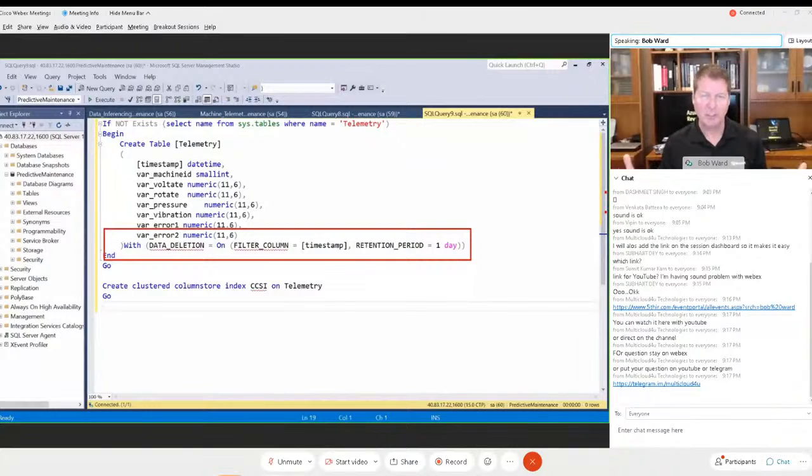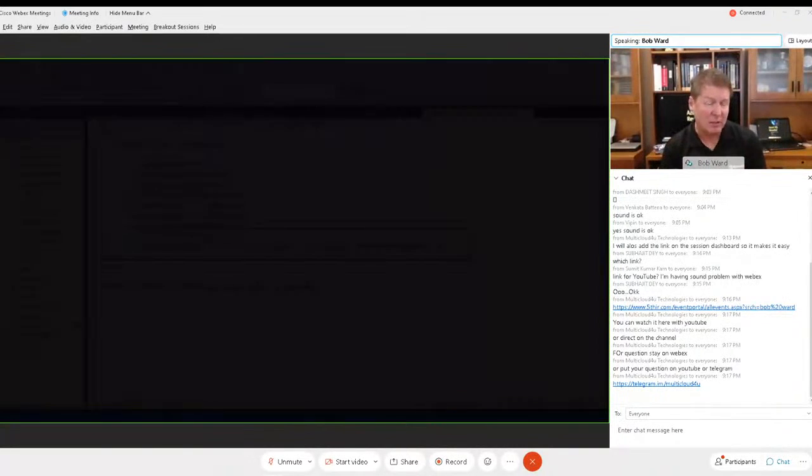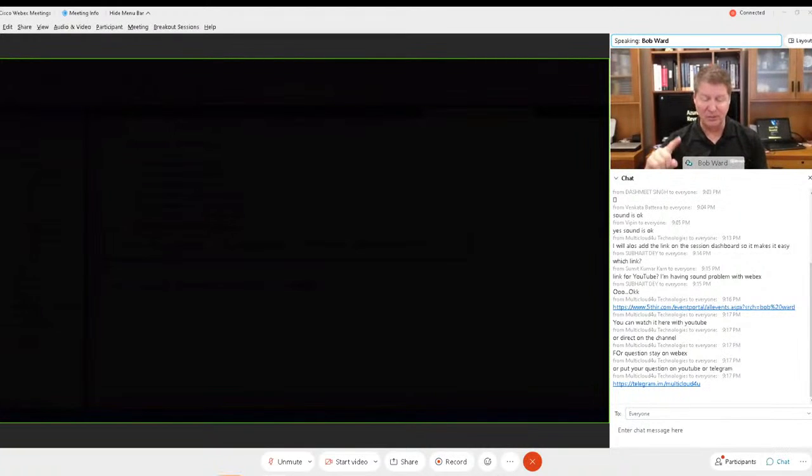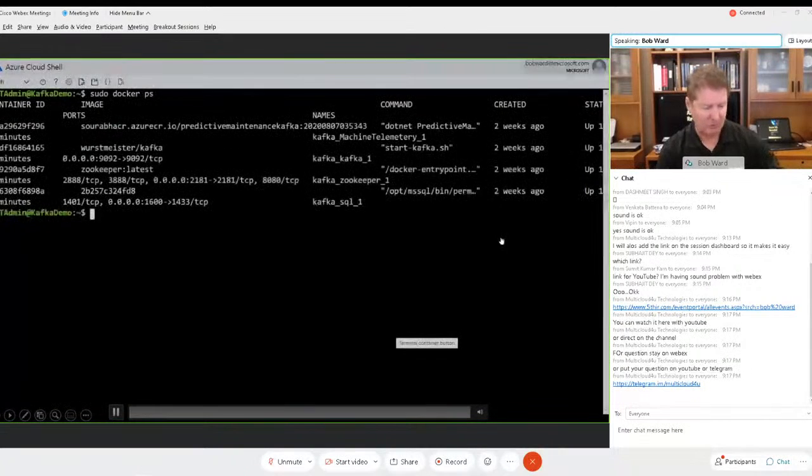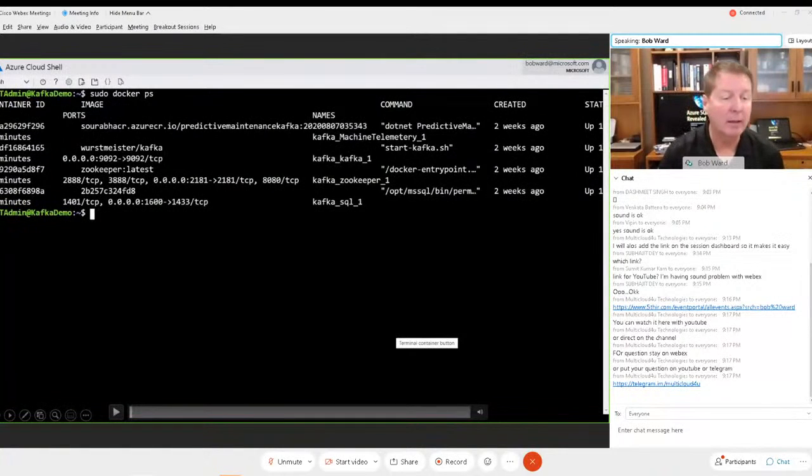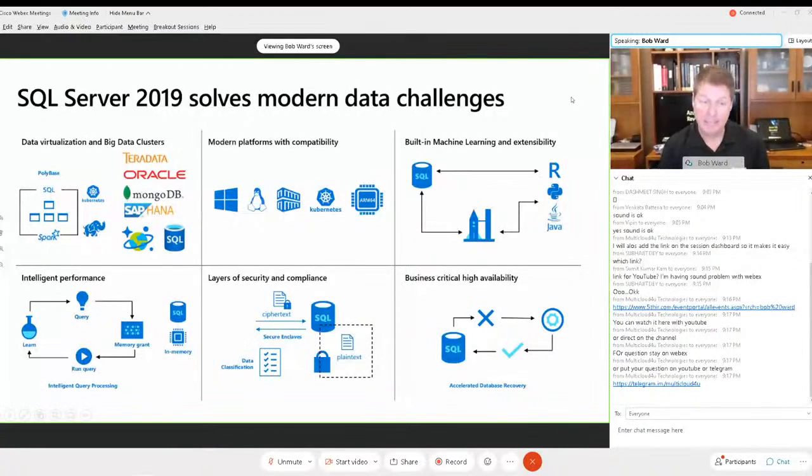That in a nutshell is what you get from Azure SQL Edge. You get a SQL Server engine in a container that includes AI, machine learning built in, streaming built in, and the beauty and amazing core processing of the SQL engine, all in a very small footprint that runs on IoT devices. Okay, and now let's talk about SQL Server 2019.